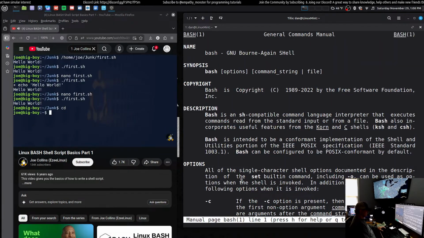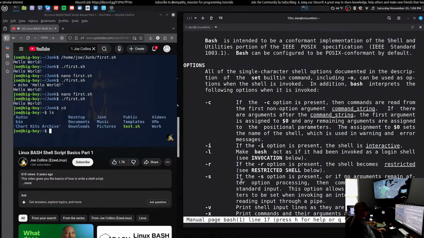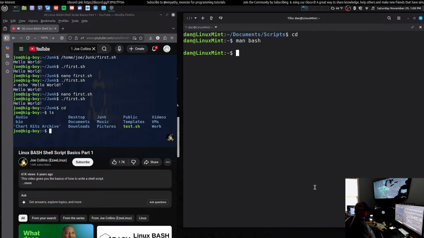Let's go to my home directory and list it, and you see that I have created a lowercase bin directory in there. Now the configuration files for bash, when you load up your system, are looking for that particular directory, and if it finds it, it will add it to your path statement.